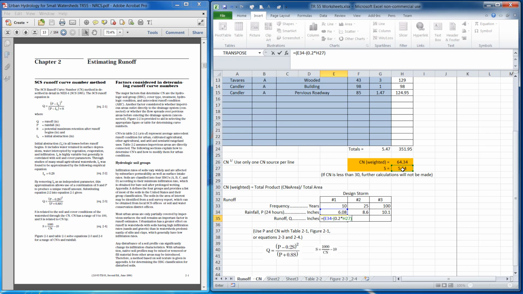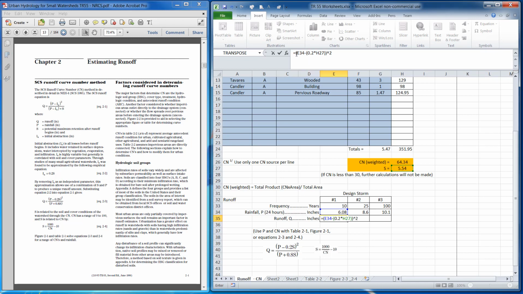Okay, that closes 0.2 times S. Now I'm going to have to close it one more time to get the entire thing. Okay, now I'm going to raise it, and to raise something, you hit Shift on your keyboard and the number 6, and it gives you that little caret, and then you're going to put a 2.